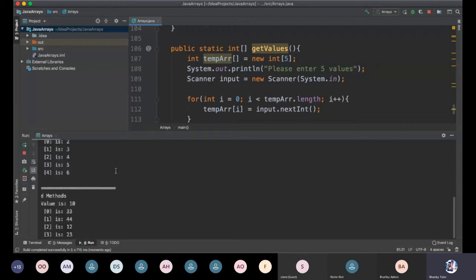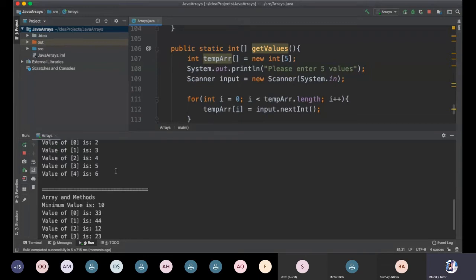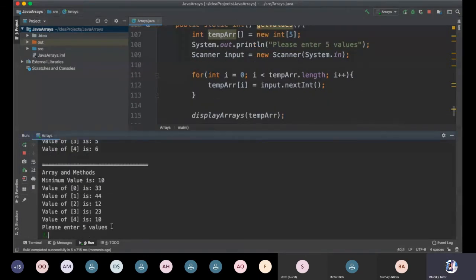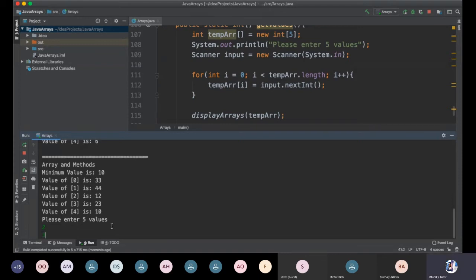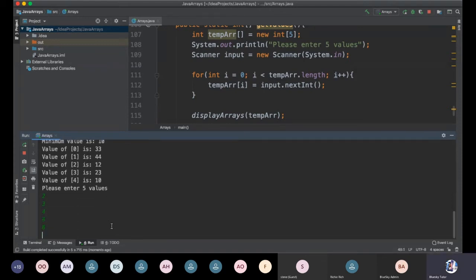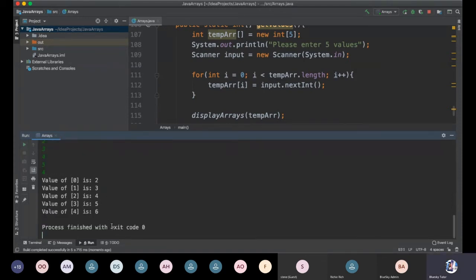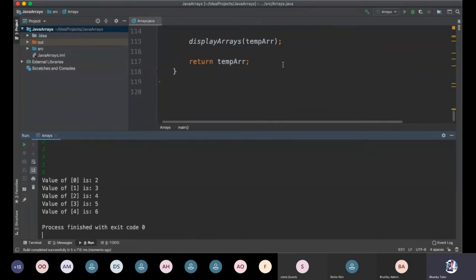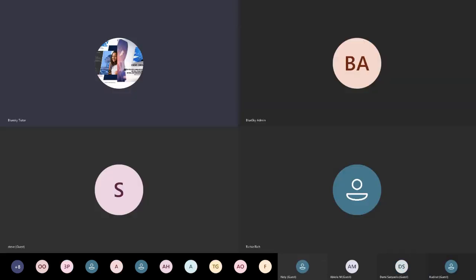So it's asking us to enter 5 values. It's just printing the values for us. So these are ways in which you can use arrays as a parameter or return an array in methods.